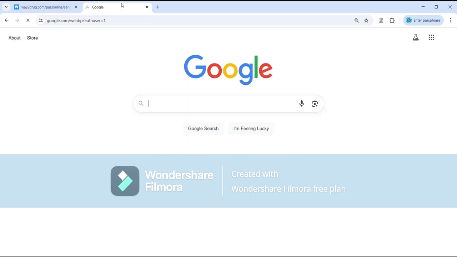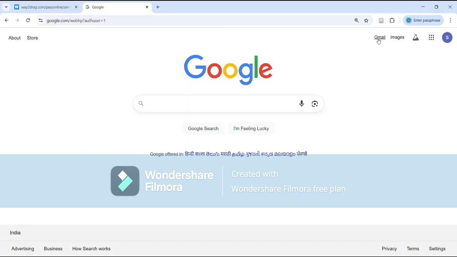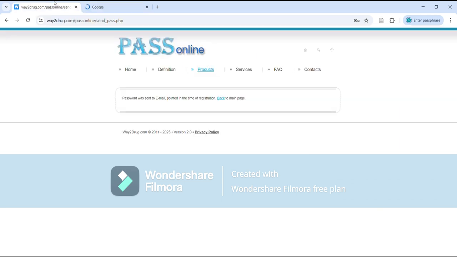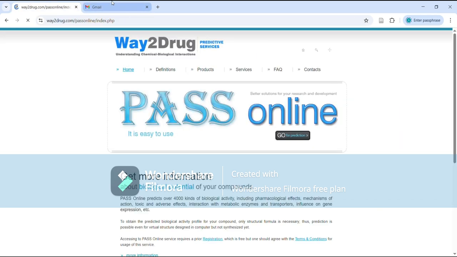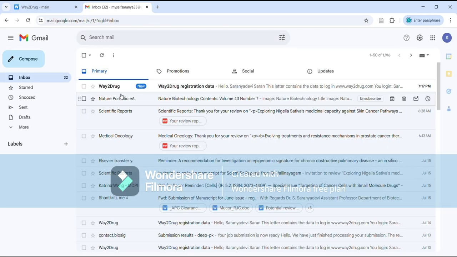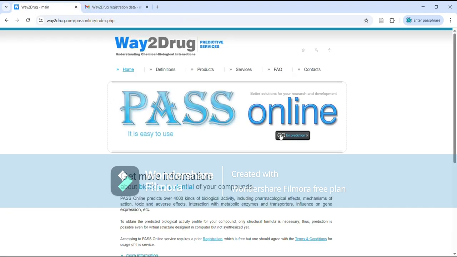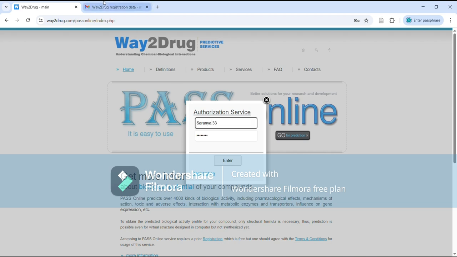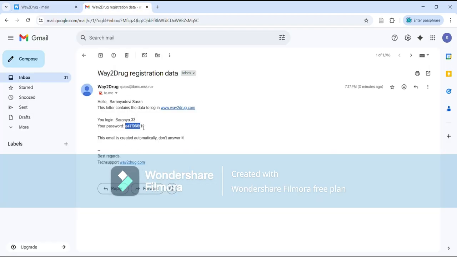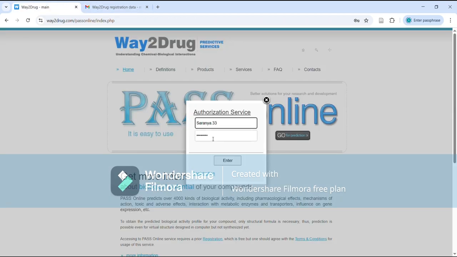You can see they have sent the password here. My login ID is Saranya.33. You have to copy and paste the password there, then click enter.